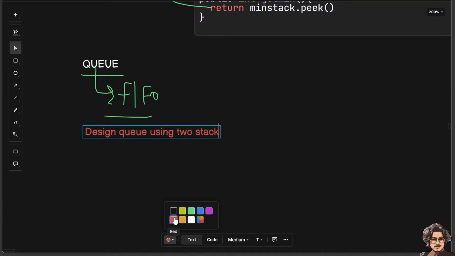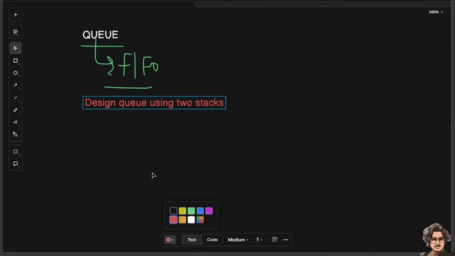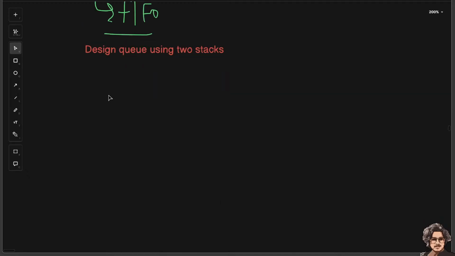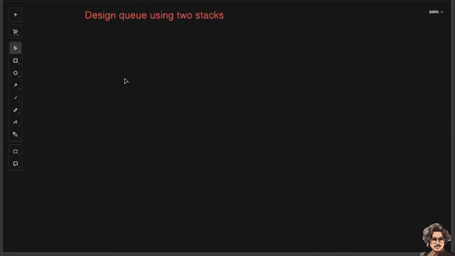So how do we design the queue using two stacks? First of all, we use two stacks to design the queue. One stack does insertion, another stack does deletion. So let's write the code for this one.